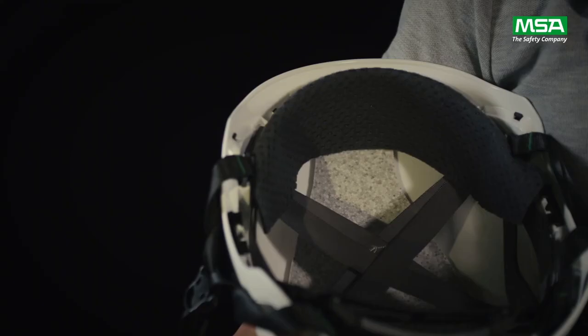Simple to use adjustments. So that was the other thing we wanted to really focus on with the H1 is simplicity. All of the adjustments when it comes to the chin strap, the accessories and so on are really simple. We use cams a lot for quickly opening and closing to make the adjustments on the chin straps. We have push button accessories, so to slide them in and out of the accessory rail, super simple. So lots and lots of design work went into the H1 safety helmet to specifically meet the needs of those working at heights, confined space, in the construction world and rescue. So that was a big one for us.